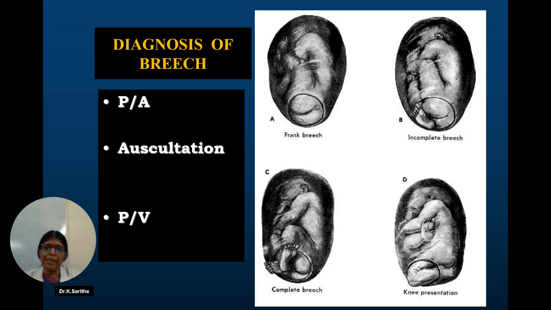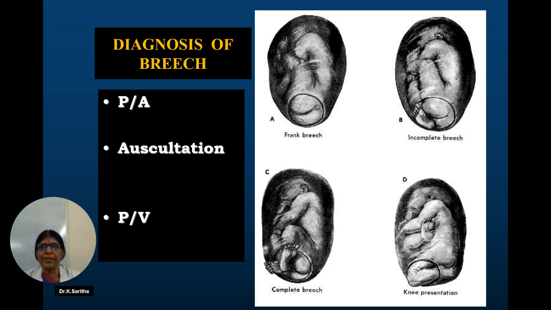By doing a per vaginal examination, you will be able to make out whether it's a complete breech, an incomplete breech, a knee presentation or a frank breech. In a complete breech, beside both the buttocks, in case it is a male fetus, you will be able to palpate the external genitalia of the fetus and also the feet by the side of the breech. That is a complete breech. Whereas in an incomplete breech, only the buttocks are felt, with the anus in the same straight line.